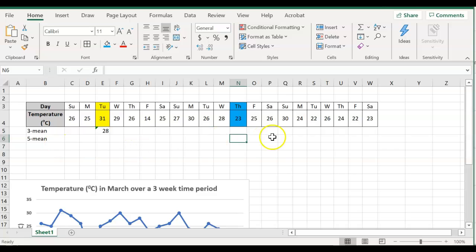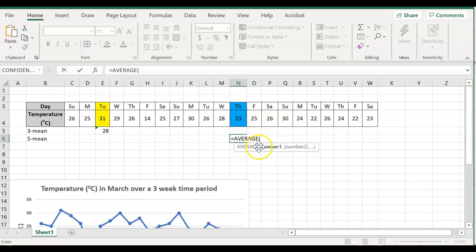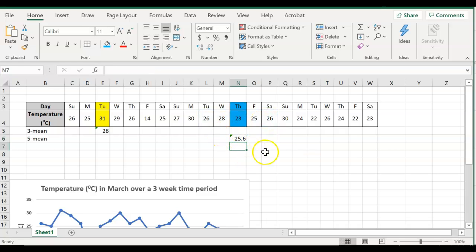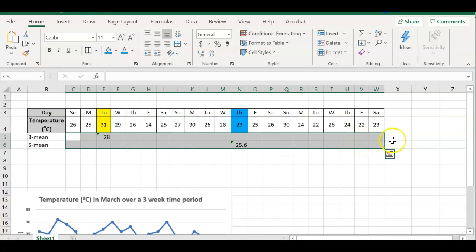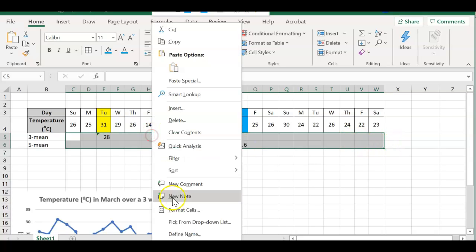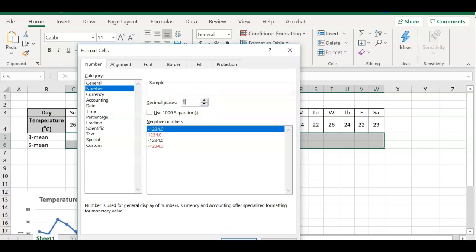For the Thursday, we want the 5 mean, so we'll select the 2 values either side of Thursday. Press enter, and there we go. We've smoothed out those 2 points. Just before I document my answer, I'm just going to format my cells to round to 1 decimal place.